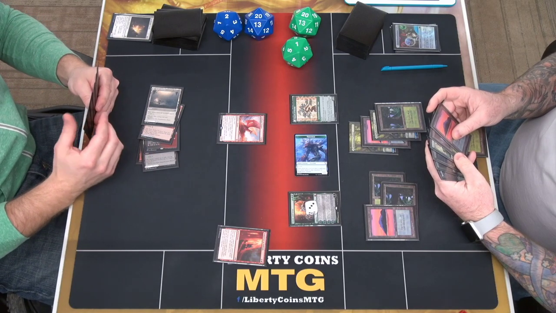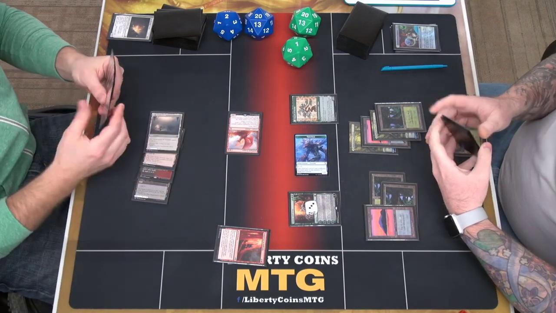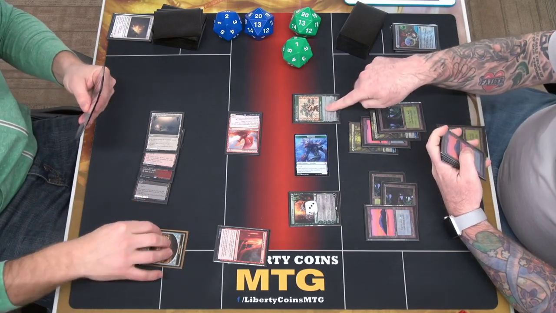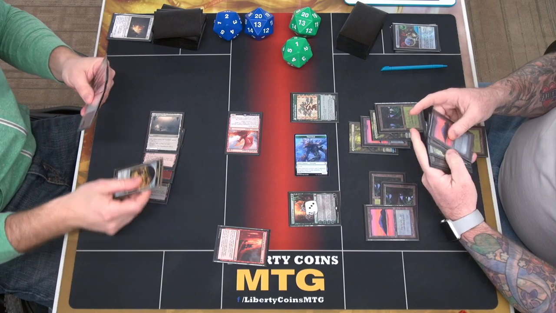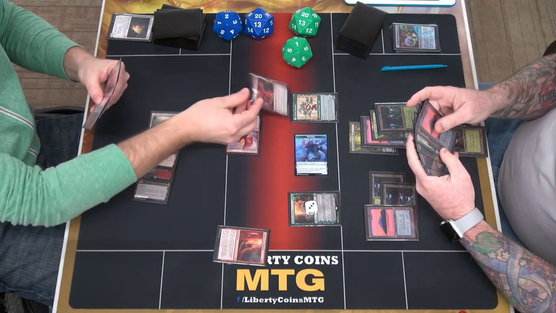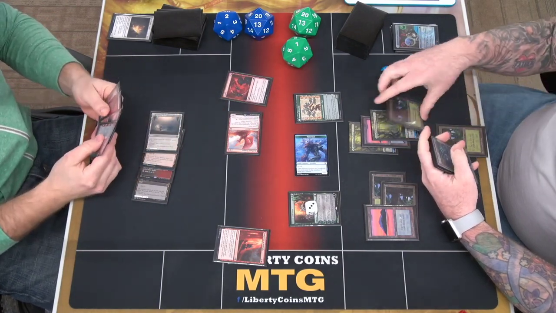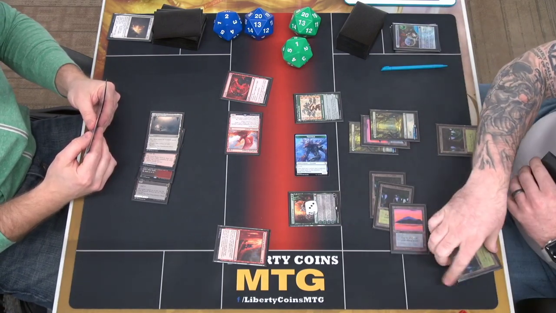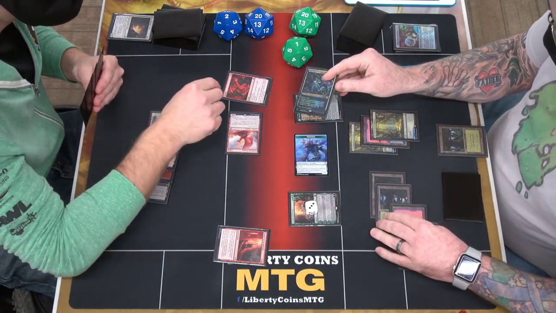Any response? No. Okay, go to combat. Attack. Sure. Make a Treasure. Four in the air. You get a Treasure. Before damage, I'll use this for two red to do a Braid, 3 damage to him. We'll respond. Cast Decisive Denial to counter your Braid. Counter target noncreature spell unless you pay 3.